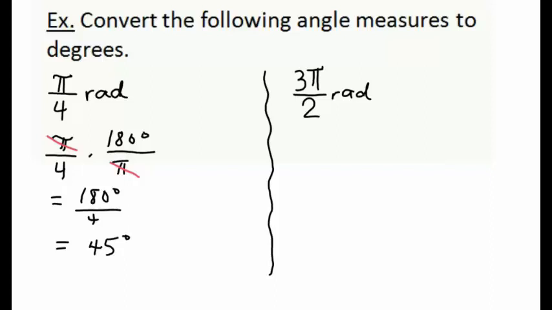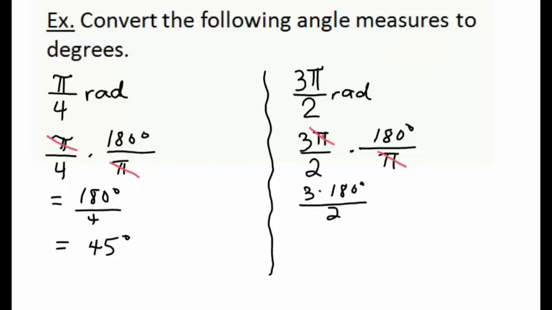Next up is 3 pi over 2 radians. Once again, if we'd like to convert this from radians to degrees, we multiply by 180 degrees over pi radians. And our 2 pi's here are going to cancel. And we're left with 3 times 180 degrees over 2. Well, we know what 180 degrees over 2 is. That's going to be 90 degrees. So this is really like saying 3 times 90 degrees. 3 times 9 is 27. So altogether we have 270 degrees.